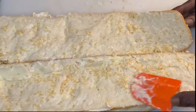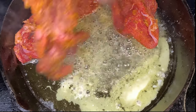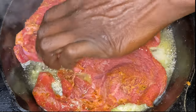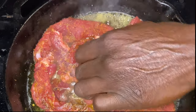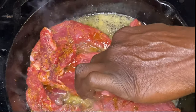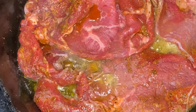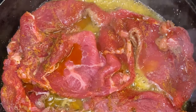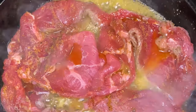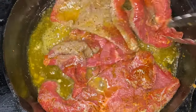Now we got that bread buttered up. It's time to get that cast iron skillet working. We're gonna take that top sirloin and place it in that cast iron skillet on high heat. This butter is working. The skillet's on high heat but I will be cutting it off — just as I get this piece in I'm gonna cut the skillet down to off totally. Because I'm cooking this meat and I need it to not overcook; I want it to get a little bit of a sear. So having it on high heat prepped and ready, I cut the heat back on to about level six so the heat does not dissipate as much. I cook it thoroughly on one side and then flip it — and I'm not going to leave it long on the next side.